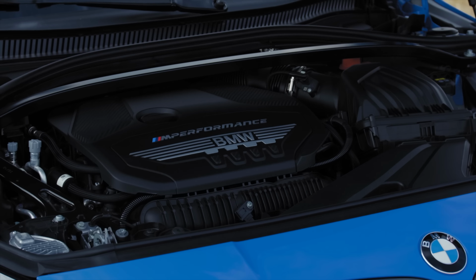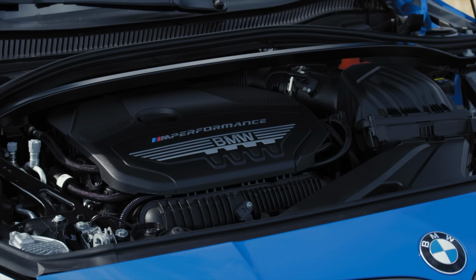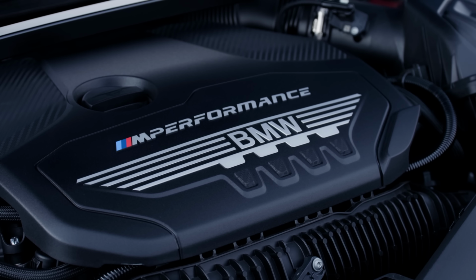You can see that we're sitting in front of the Mini, and the reason for that is that the new M135i is no longer a 3-litre turbo engine, but it's going to have the B48 engine, which is the same that's in this Mini, so it's going to be a 2-litre inline-4 turbocharged engine. Now in the Mini, that engine produces about 184 horsepower, and our one we've currently tuned to just over 300 horsepower, and that's exactly what the M135i will have. It's just over 300 horsepower and 332 foot-pounds of torque.